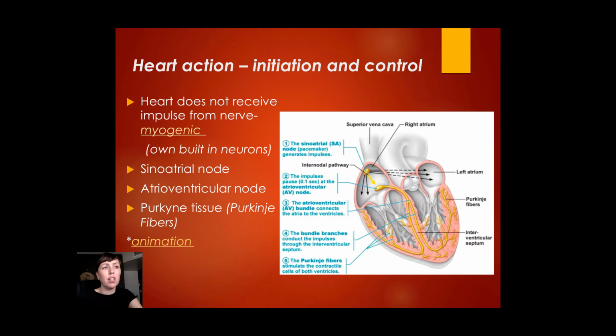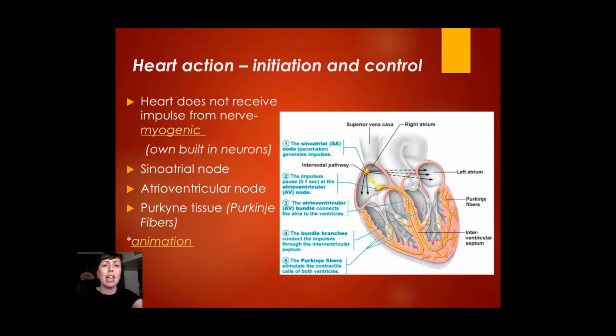So cardiac muscle differs from the muscle in other areas of the body, like we talked about a second ago, because it is myogenic. This means that it naturally contracts and relaxes. It does not need to receive impulses from a nerve to make it contract. In fact, if cardiac muscle cells were cultured in a warm, oxygenated solution with nutrients, they contract and relax on their own. But individual heart muscle cells cannot be allowed to contract on their own because they would have their own natural rhythms. And if they did, they wouldn't contract together and it wouldn't act like a pump. The heart has its own built-in controlling and coordinating system, which prevents this from happening.